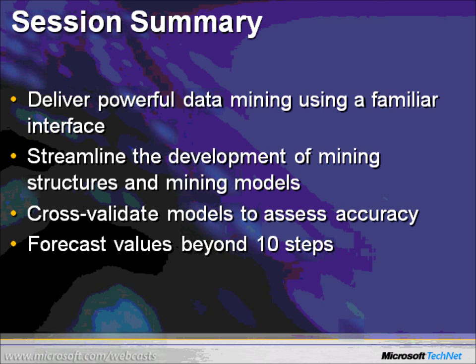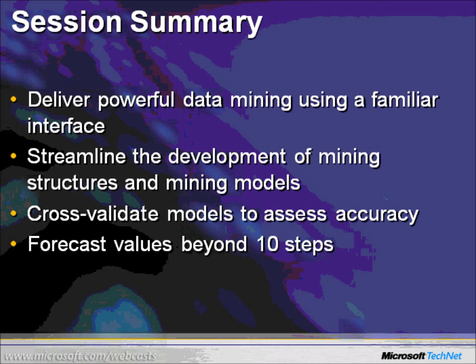So we talked about the new features that we incorporated inside of the Excel table analysis ribbon and data mining ribbon, around the prediction calculator, the shopping basket analysis, and the model documentation.